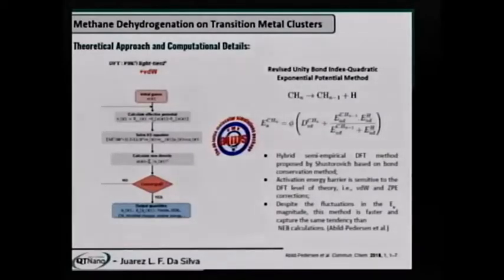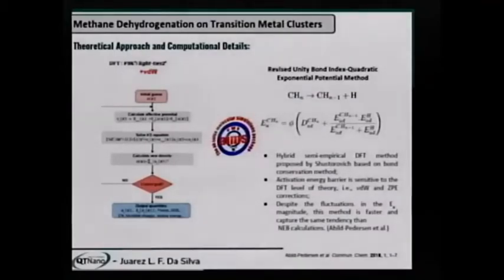So this is a hybrid semi-empirical method. I will explain why. As you can see in the equation, the energy barrier for a molecule, that is a transition state of CH3, CH2, CH, can be obtained by the dissociation energy of the same molecule in the gas phase, and this can be inputted in this equation by DFT methods, by coupled cluster, and also by experiment. So it's your choice. Choose what dissociation energy you want to put in the equation. And then all the parameters that you need are the adsorption energies for the subsequent species. So if you want to study the energy barrier for CH4 to yield CH3, you need the adsorption energy for CH4, CH3, and the adsorption energy of the other molecule that takes part, the hydrogen.